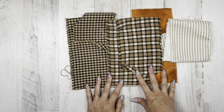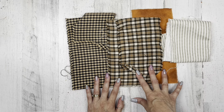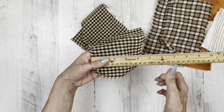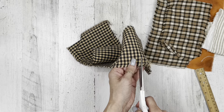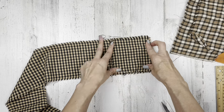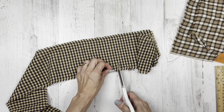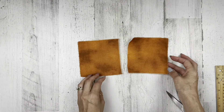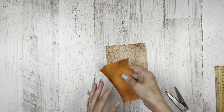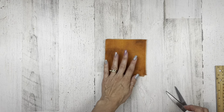Let's move on to project number two. For this project, we're going to make some little cute mini pillows for bowl fillers — some fall pillows. I've got four different color fabrics here, all from Hobby Lobby. I've just ripped my fabric — they're four and a half inches wide, and then I'm going to turn and rip it into another four and a half inch. So I have four and a half inch squares. You need two pieces per pillow. Rip them into four and a half inch strips and then turn and rip them into four and a half inch again.